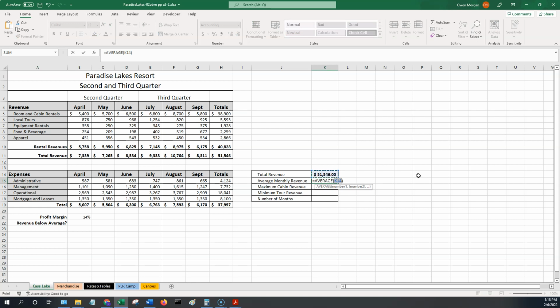Then we're going to do cells B11 through G11 again. Now I could have just typed monthly underscore revenue in there instead of selecting. So I'll press Enter. That'll give us the average revenue across those 6 months.